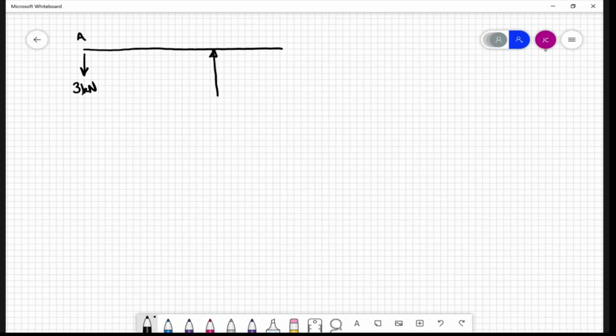And we had a reaction force there of 9 kilonewtons. And then where the pulley was is the down force of 6 kilonewtons, right? So the way this beam was, we had supports here at A and B, right? And then the pulley was at point C, I believe, right? Yeah. Okay.